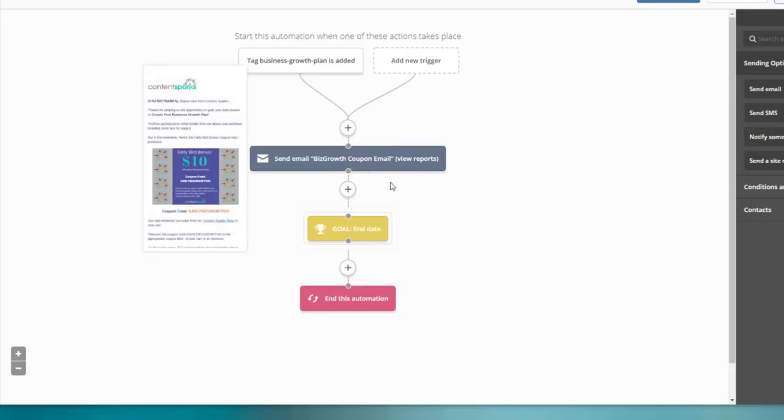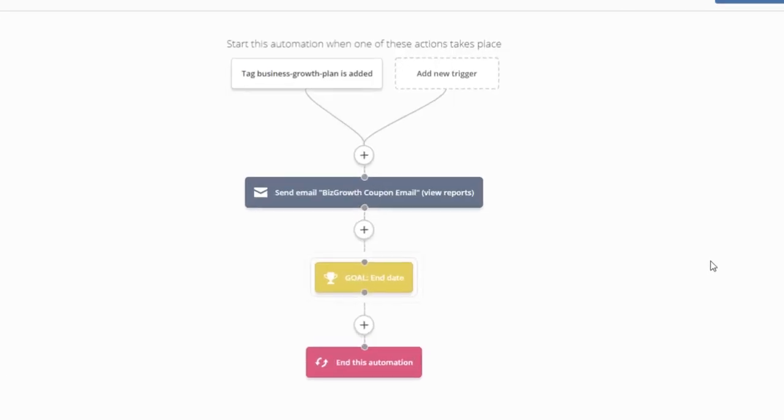So I'm going to hop over to my email marketing platform and show you how I did it with one of our recent launches. So here I am over in ActiveCampaign. That's the email marketing platform I use, and I love it because it does have lots of different features, but it's not overly complicated, and they give great customer support. So the customer support actually showed me how to do that.